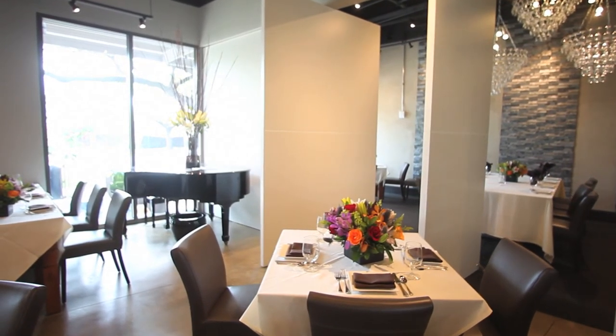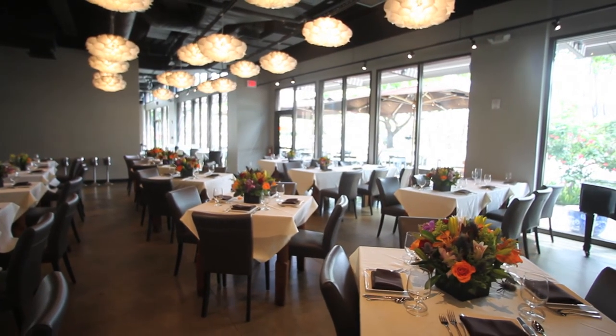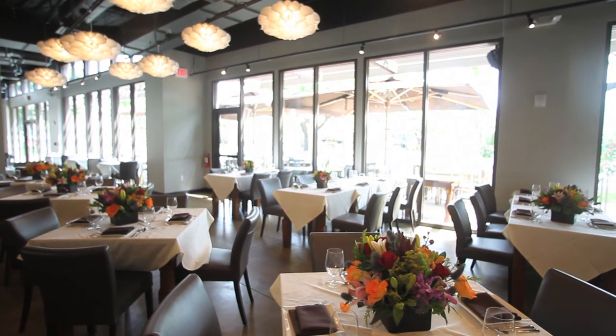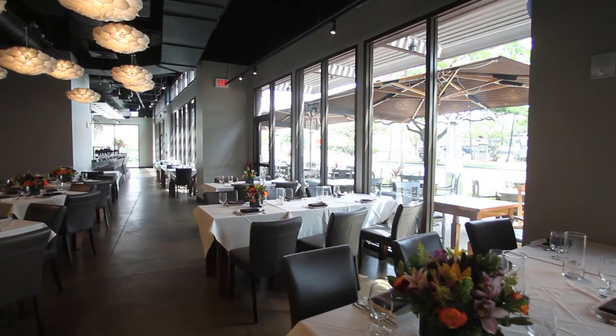The drinks here — I have my bar manager Anthony Murata. He creates all different kinds of drinks. Even our Mai Tai, it might sound like a tourist drink, but we make it totally different. He also creates drinks with li hing mui. We use a lot of local ingredients and exotic flavors, and they always have to be beautifully presented.